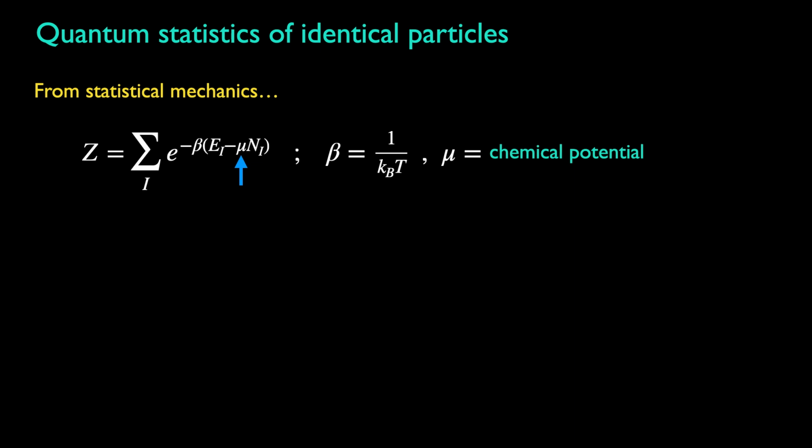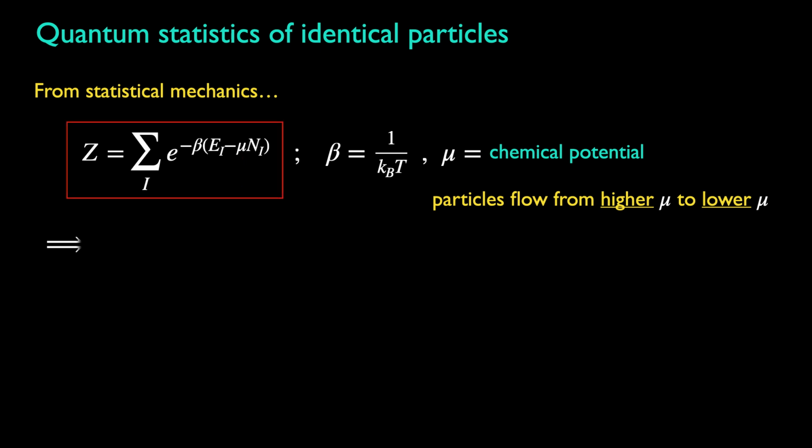If the total particle number is a conserved quantity, then the particles will flow from a system with higher chemical potential to a system with lower potential. For derivation of this result, refer again to our video on statistical mechanics. From this partition function, we can calculate the probability of the system to be in state I. This probability is simply proportional to the Boltzmann weight of the state, for the case where the interactions between the particles are weak, and that all the particles are identical and have access to the same set of single particle states.